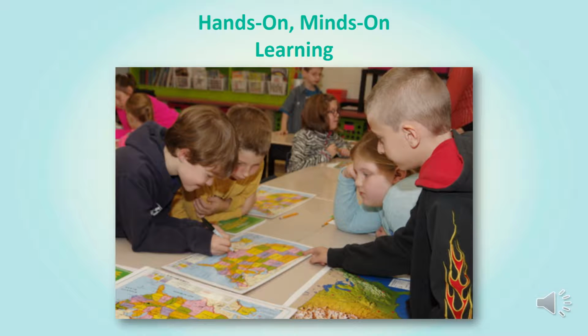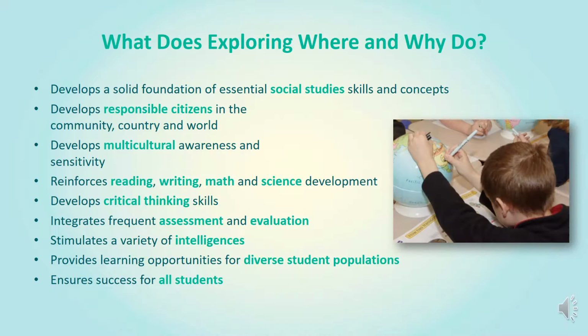Welcome to Session 2 of Exploring Where and Why, Hands-On, Minds-On Learning. Exploring Where and Why is a hands-on social studies program. It's designed to engage students with geography and a variety of other disciplines, especially those within the social studies. Students get excited about interacting with our hands-on pieces and learn by hearing, seeing, and doing. So exactly what does Exploring Where and Why do? It embeds opportunities in its curriculum for students to improve skills, to learn new content, and to improve social skills that lead to becoming a responsible citizen. Students learn about different cultures, incorporate reading and writing skills, develop critical thinking skills, and are successful at exploring where and why lessons.